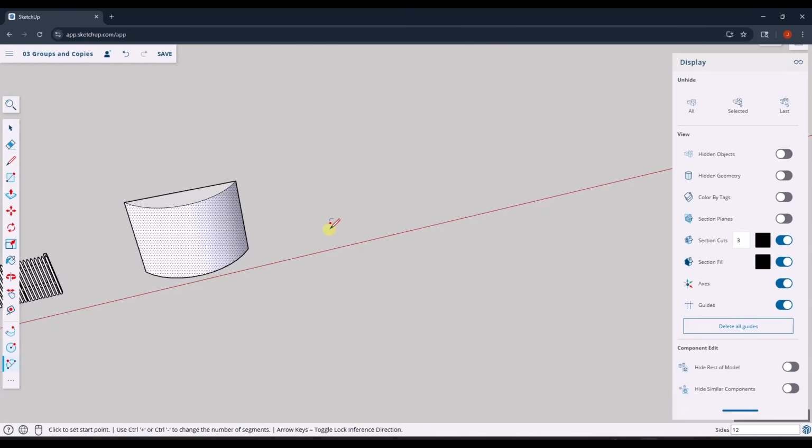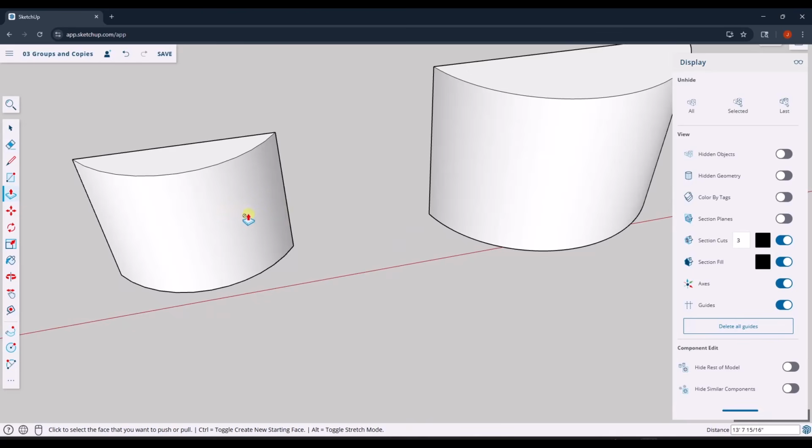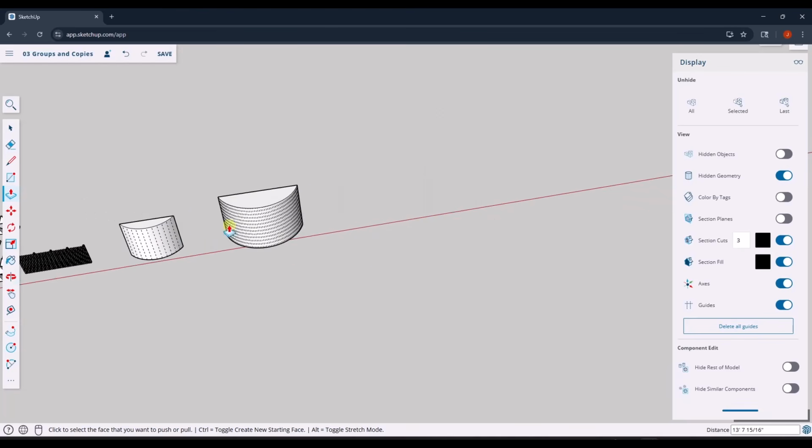First off, say that you did want an arc with a very smooth face. When you first activate the arc tool, you can actually set the number of sides. So I could type in like 64 and draw an arc like this. Then if I draw a line across this and extrude it up, this face is a lot smoother than the other one over here, though you can't really tell with the hidden geometry turned off. But notice if I toggle this on, there are going to be 64 individual faces rather than the 12 over here. That's driven by the number of edges in the segment that you create.